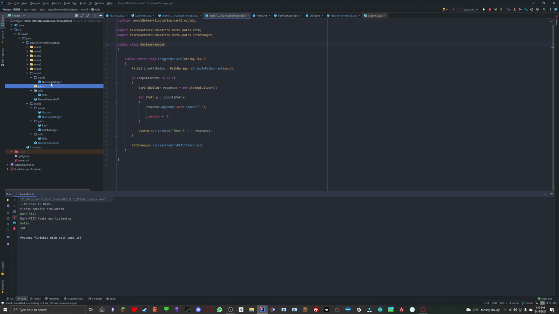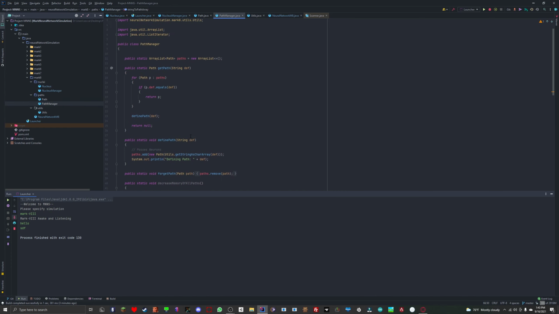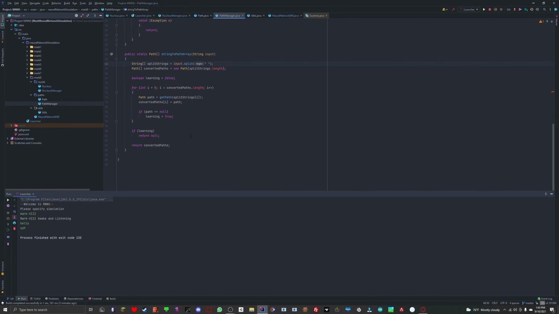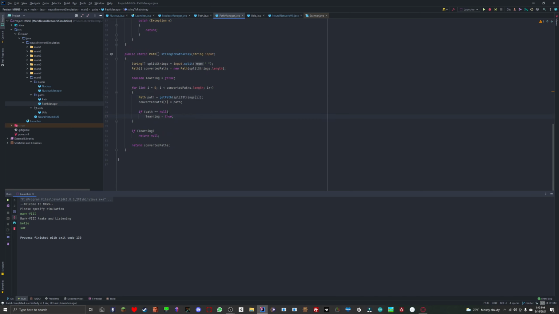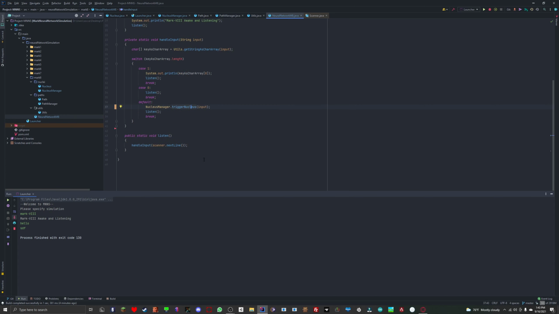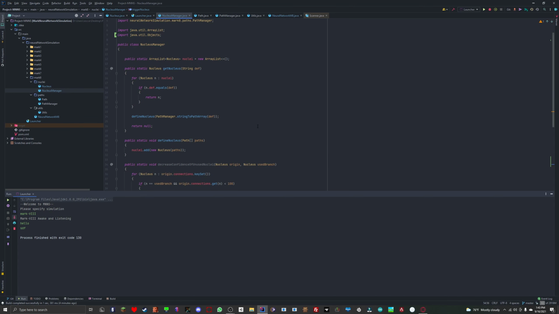Or actually, no, we don't need to look at that. If we look at Mark-VIII and look in the path manager, when something is null, so we'll say get path. So when something is null, then we, oh, okay, let's not refer to that. Let's just deal with it ourselves. So, nucleus manager.